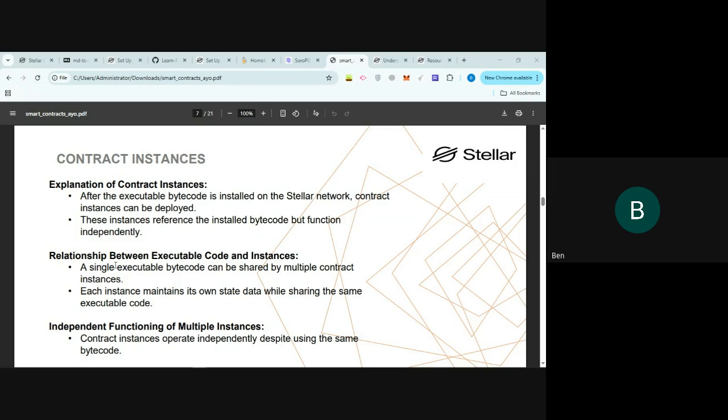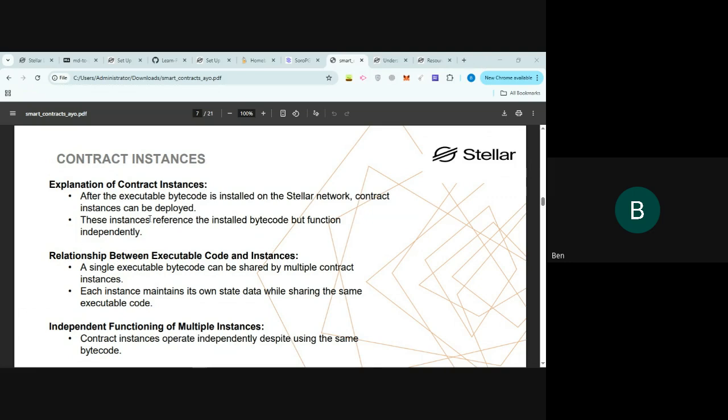Once I have the WASM bytecode, I can deploy it to the blockchain. Once I deploy it, that's just going to be a single instance of the code itself. If I deploy it again, it's going to be a different instance. They'll have the same structure, the same instructions, the same functions, and all that, but they're going to be different instances.